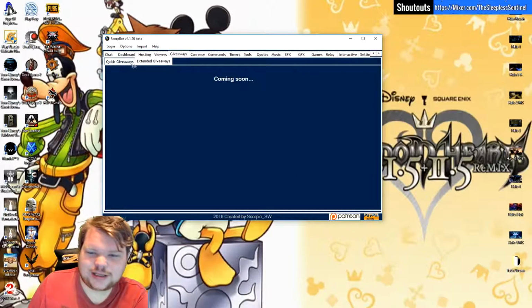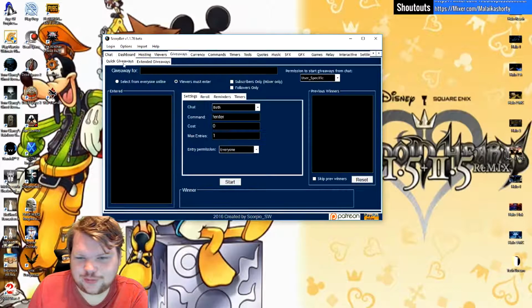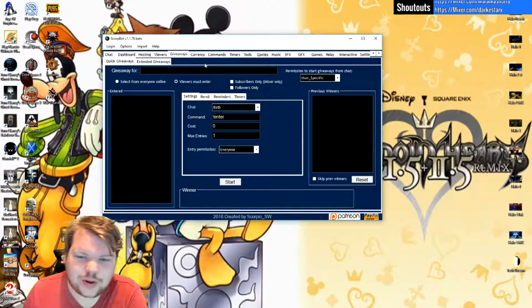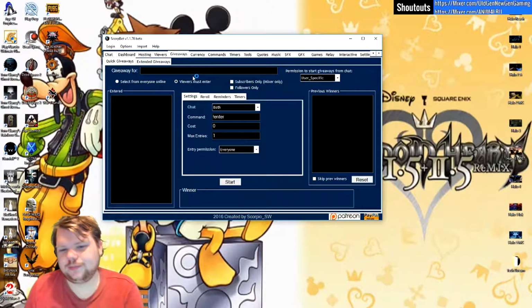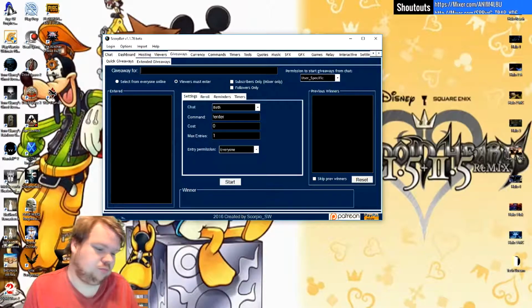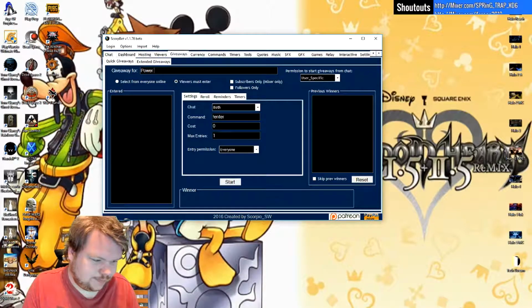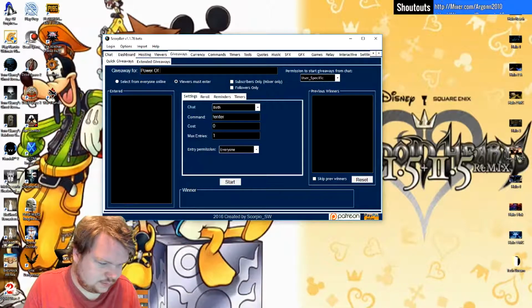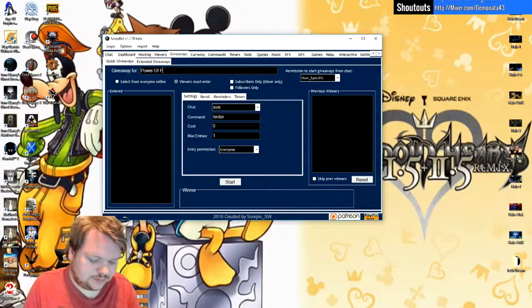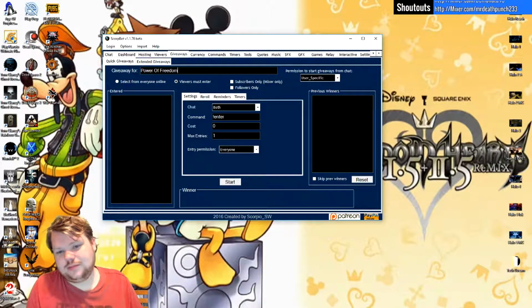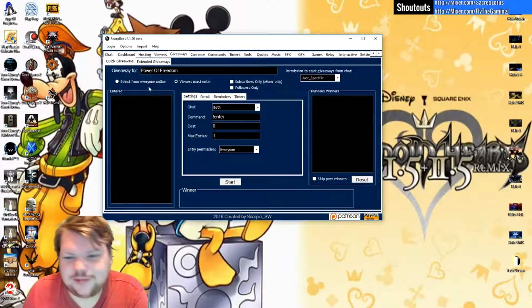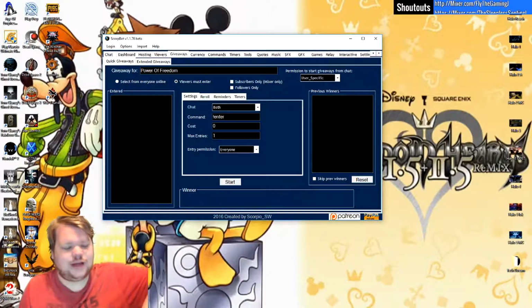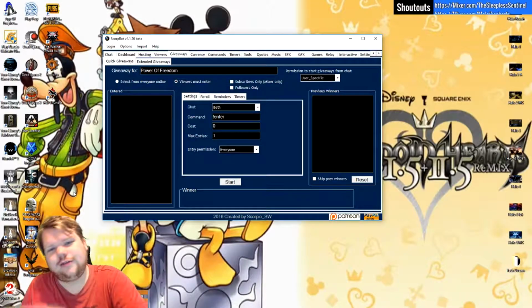Giveaway, something I've yet to use. I don't know to what extent a giveaway will be. But with giveaways, you can enter something like a giveaway for power of freedom. And you can make it so it selects from everyone online, so it looks at your current online viewer list, and then it would just go, right, and you've won.